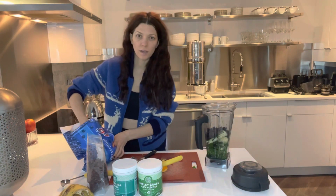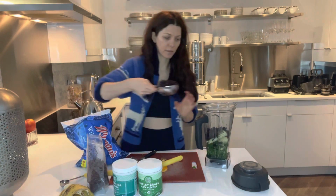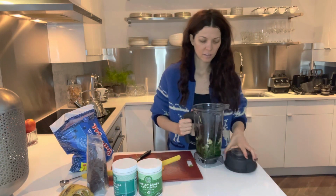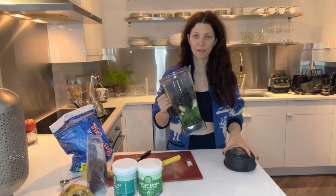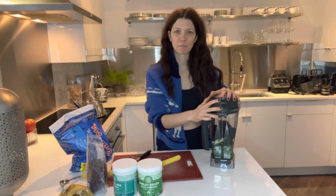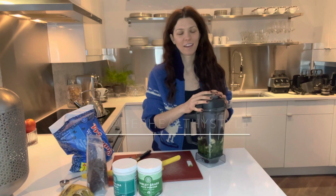And because there's not a whole lot of liquid, if you have an old blender like mine, I've had mine a long time, 8 years, I'm not sure. I will buy a Vitamix again, but when you use them multiple times a day, eventually it's time for a new one. I just use the tamper that goes with it and blend it on low and then go to high, and it does blend. But you might have to start on low because there's not a whole lot of liquid, and it tastes better that way, I think.